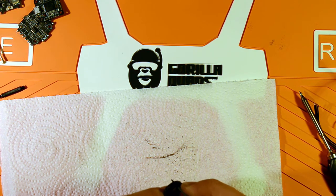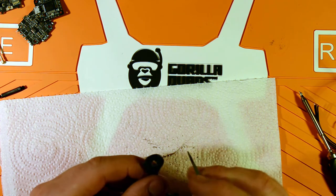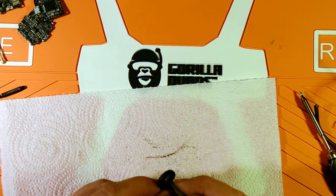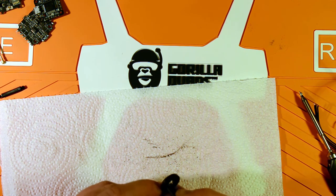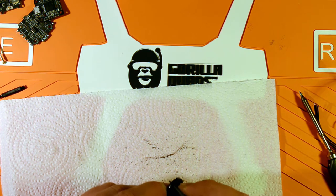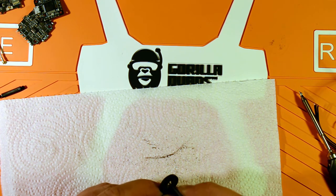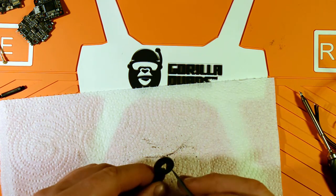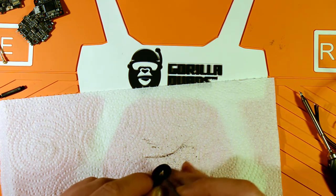One thing I noticed with some other quads is they taper the edges, which I don't know if it adds to the strength or what. It definitely feels a lot nicer in hand, looks a lot nicer, but I don't know if it helps. Composites are one of those weird things. It's all layered together. If you give an edge the chance to peel back and delaminate, it's gonna do it, and it's gonna do it fast. So maybe having all the layers cut the same without a taper to it is stronger. I have no idea. I'm not an expert in composites.